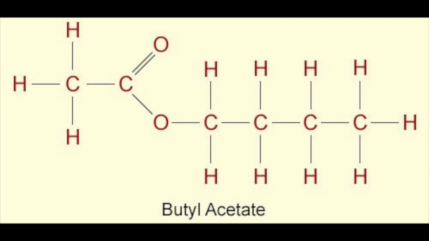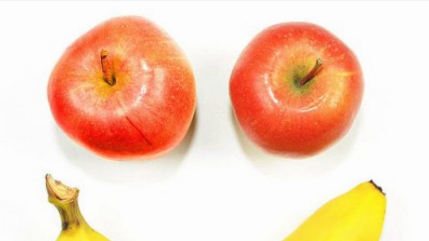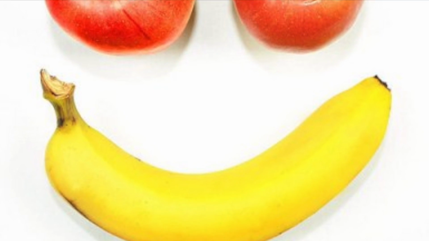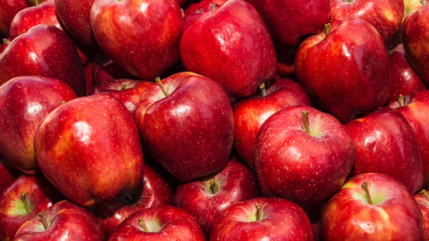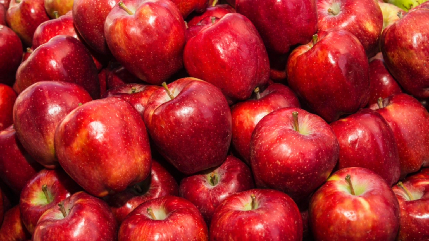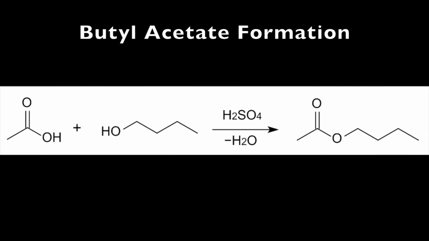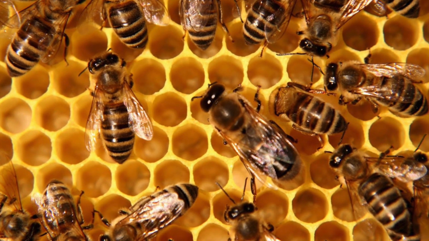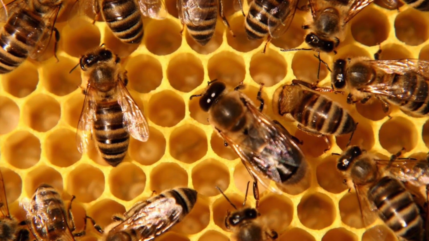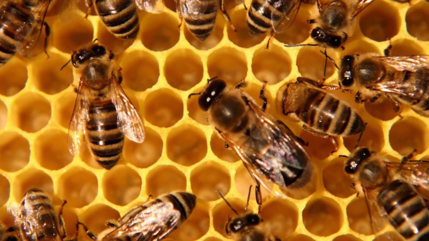Another application of the Fischer esterification to nature is the synthesis of butyl acetate. Butyl acetate is present in some fruits, including apples and bananas, and is largely in part to credit for the flavoring of apples, especially of the red delicious variety. Butyl acetate is created by way of the esterification of butanol and acetic acid and usually occurs in the presence of catalytic amounts of sulfuric acid, also known as H2SO4, under reflux conditions. Butyl acetate is also present in honeybees. The pheromones that honeybees emit when they're startled or scared contains butyl acetate.